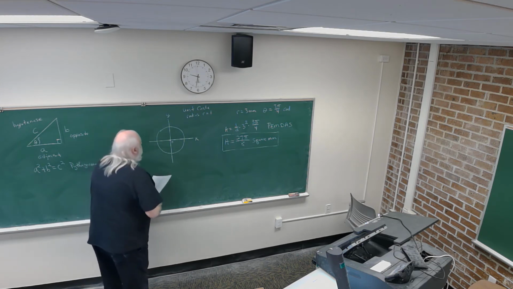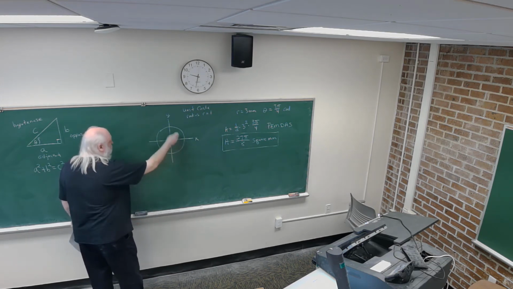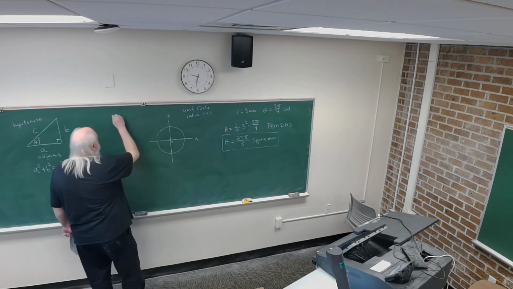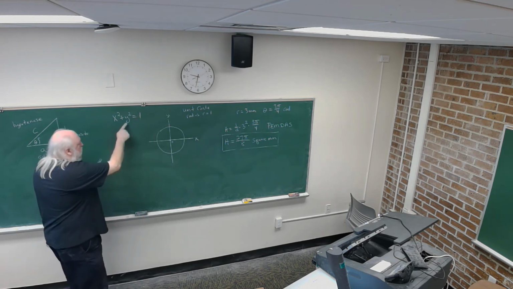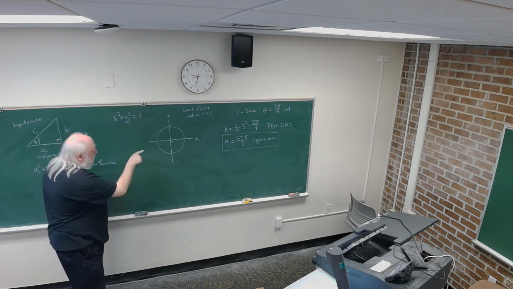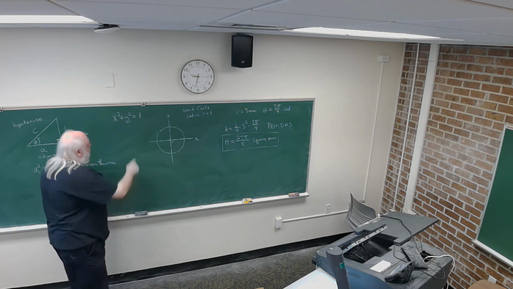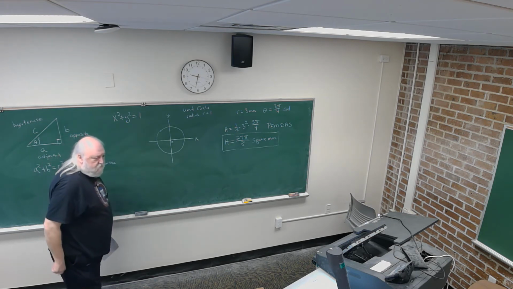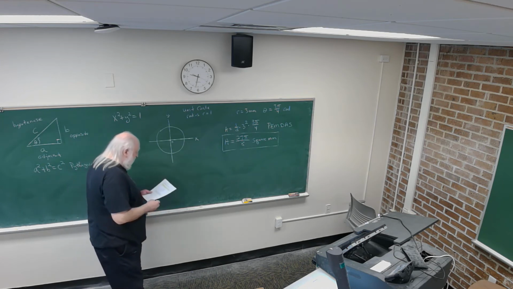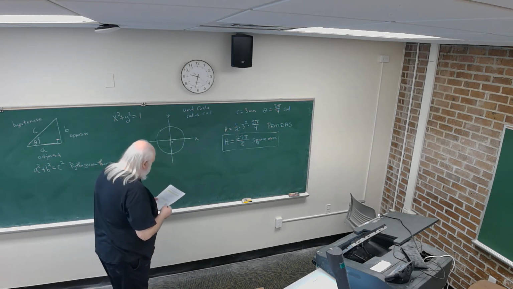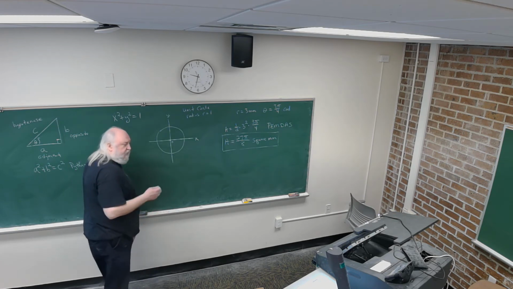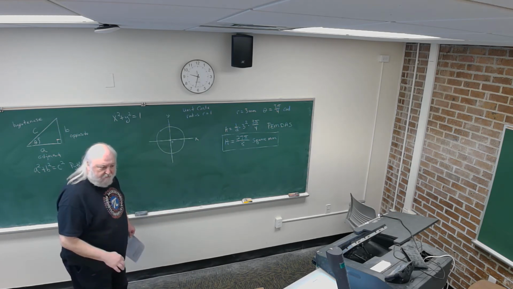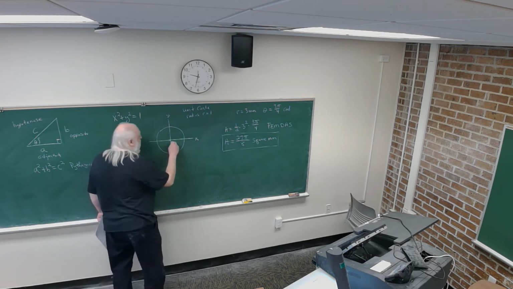And so the equation for this circle in the coordinate plane is x squared plus y squared is equal to 1. Remember, x squared plus y squared equals r squared if the center is at the origin, and r squared is equal to 1 in this case. Radius squared is equal to 1. All right. So now we're going to draw angle T. Now T can be a positive number, it can be a negative number, but I'm going to draw it as a positive number.